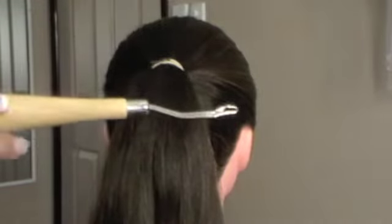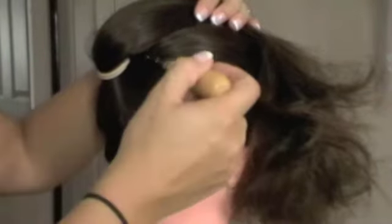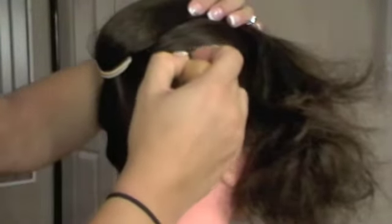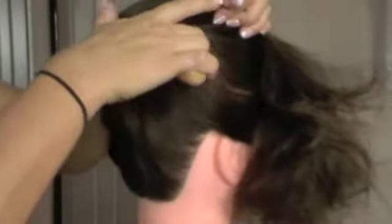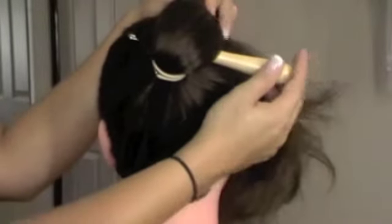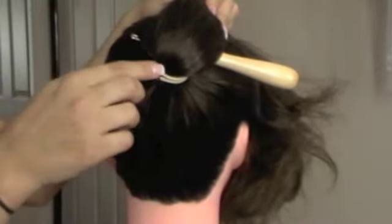Now what we're going to use is one of those — you can get these in any arts and crafts shops or any sewing equipment store. This is a little latch here that can open up and close. So what we want to do now is put this ponytail forward, and we're going to slide this latch hook through the hair down at the bottom, so that it comes out on this side, very close to the scalp, sliding through the hair that is not connected to the ponytail.